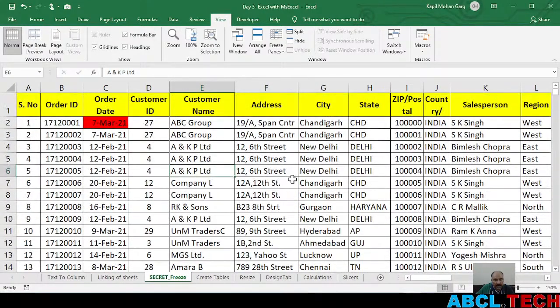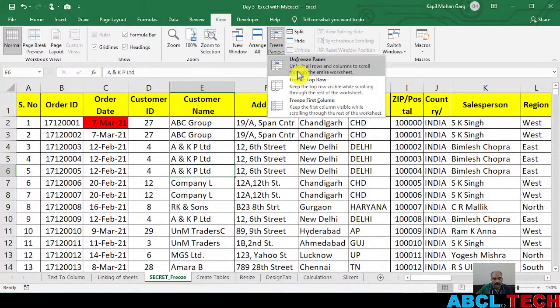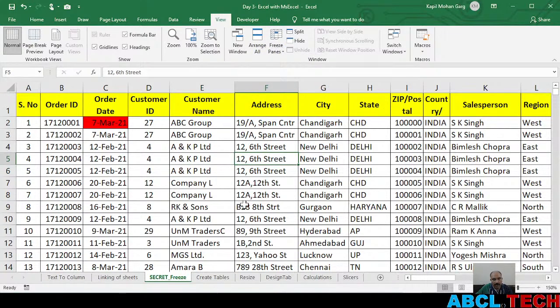So how to make both horizontal and vertical visibility? So guys, just let me know if you are in a position to hide and unhide your data, and then hiding columns and rows, freezing columns and rows, or freezing panes. Then I'll come to the last part of it. Unfreeze it first of all, make everything normal.